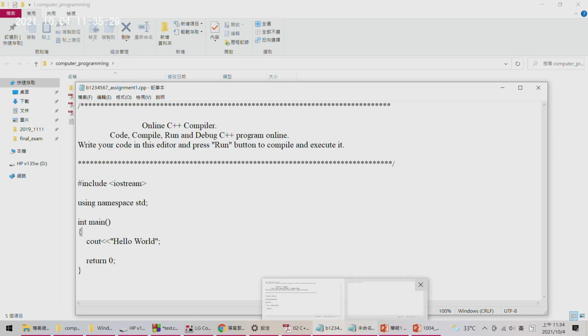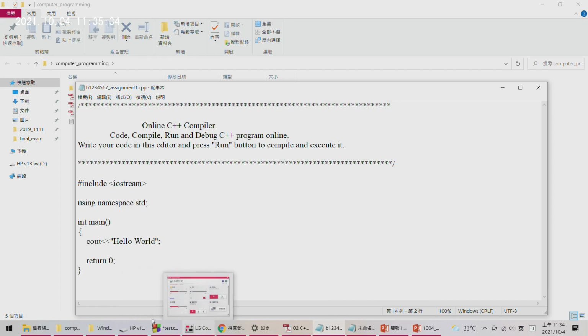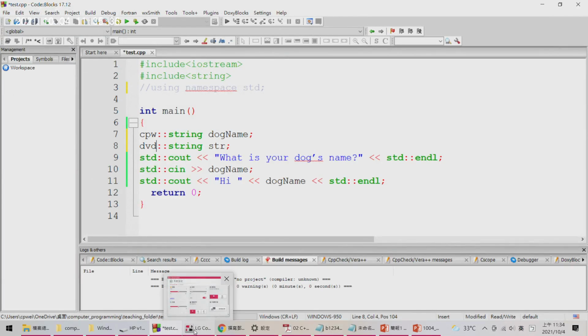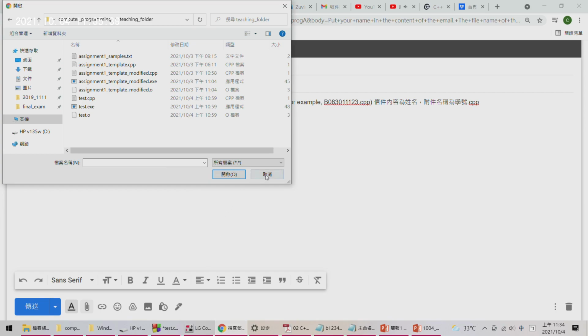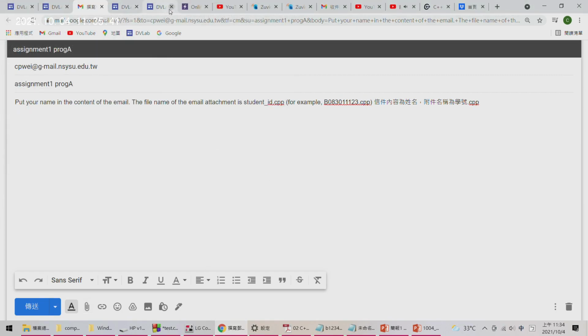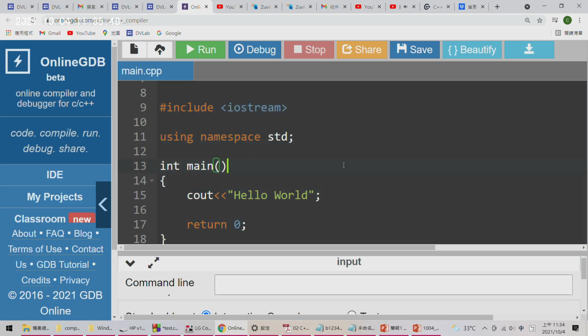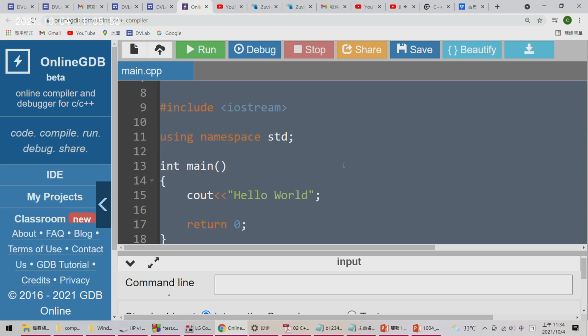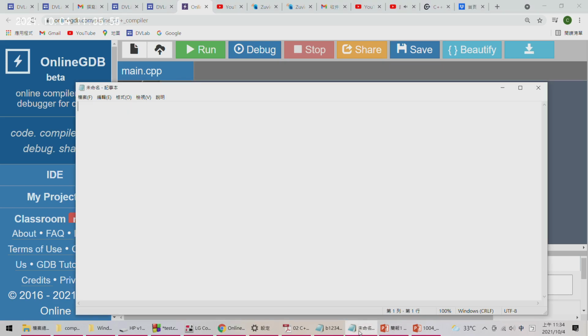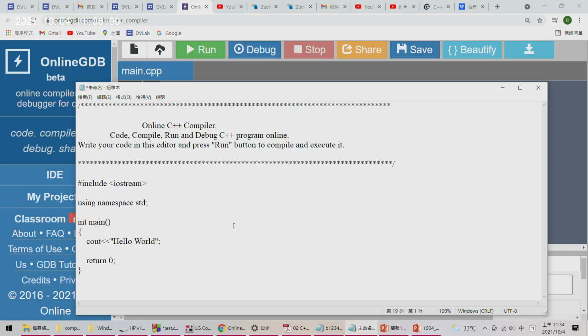And if you are using online compilers to write the assignments, you can copy your code. Then you open any text editor and paste your code into the text editor. Then you choose save.